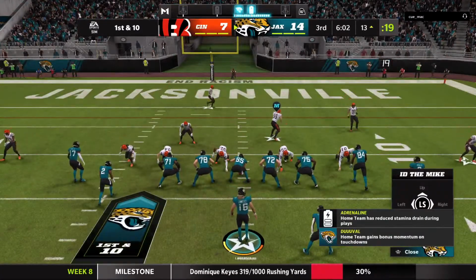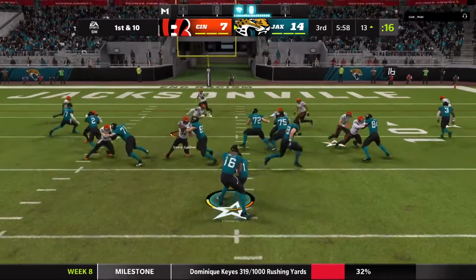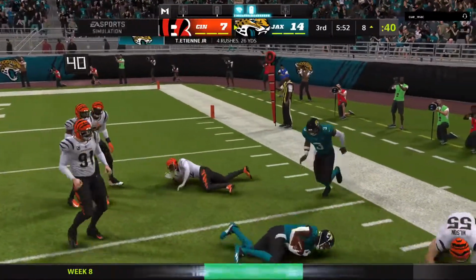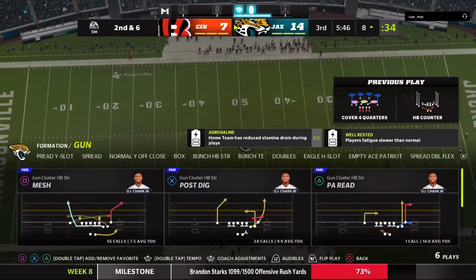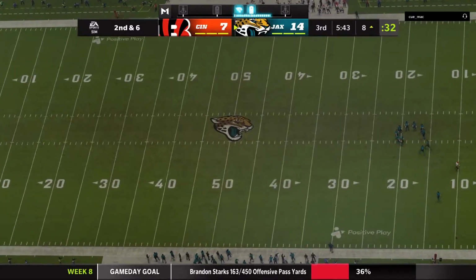From the 13 now, they work on 1st and 10. On the counter, Etienne. Evades him at the 10. And a pickup of about 4 down inside the 10 to the 8-yard line. In the first half, he was held in check on the ground, but despite that lack of production, they still have the lead. Yeah, and they've got to feel fortunate about that.